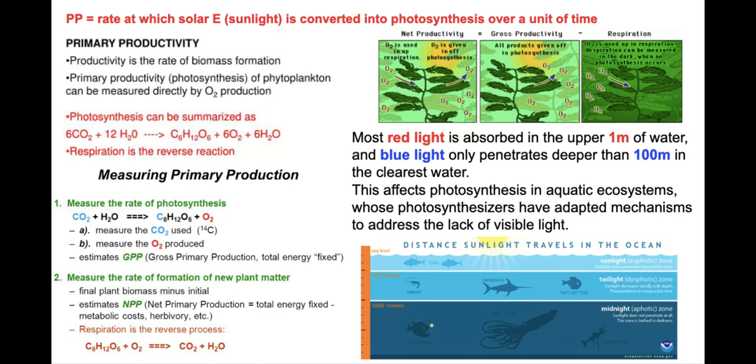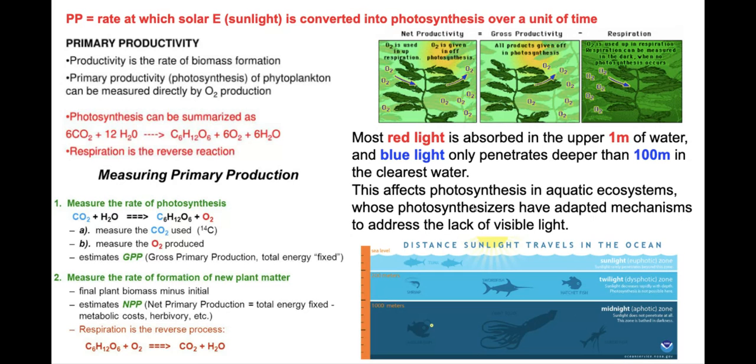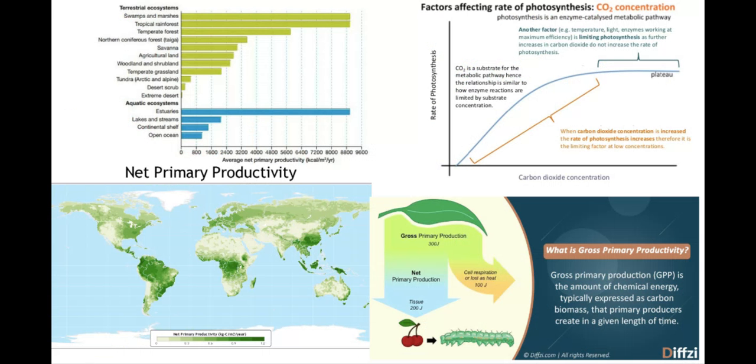Now, if I just told you that the biggest reservoir of water is going to be the ocean, and then I tell you that primary productivity is determined by this, if I ask you which biome has the greatest productivity and you tell me the ocean, that answer will be wrong. And the reason for that is because, again, we don't use all of that light, and second, the ocean, if we measure it per unit area, per unit time, is not really going to give us the greatest productivity.